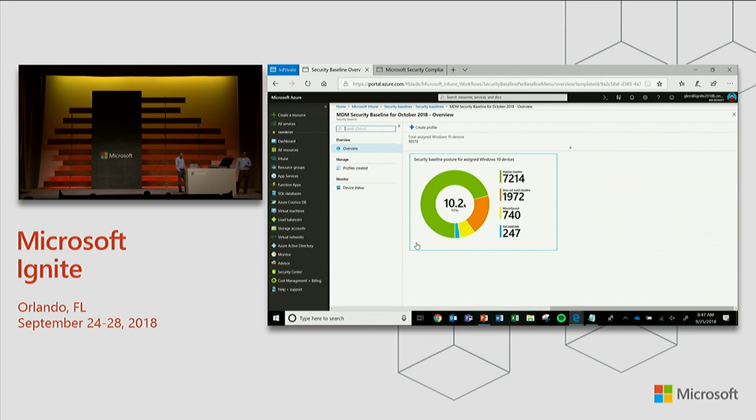We're launching this in the fall, but near the end of the year, and we're going to, again, take it from something that's kind of globally and statically available at group policy, and that's where it'll start, to something that's very dynamic, very tenant-specific, and has a versioning process built into it. And so we're about to launch a private preview, and kind of what I was saying before, if you guys have any interest in this or are interested in poking around with what settings are in this early, I'd love to get that feedback before you take off from Orlando. So that's the investments we're making in security baselines.